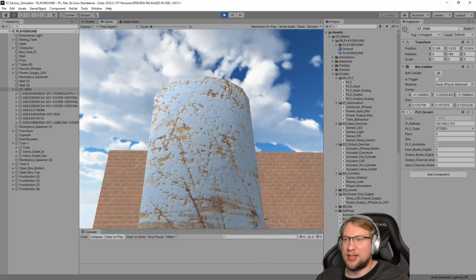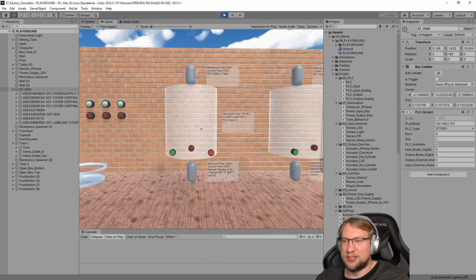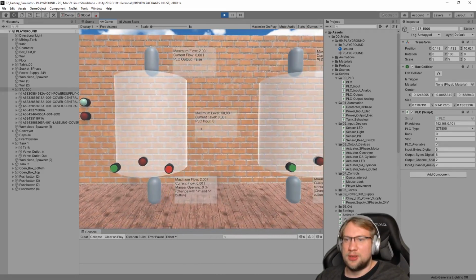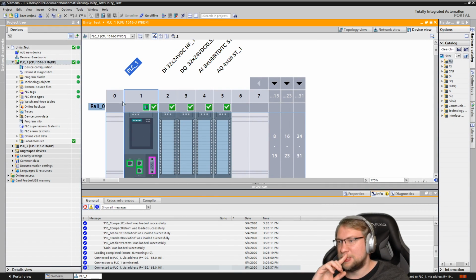So I've got this tank that I created, this here. And this is going to serve as these containers. Do you see them? These I can fill with liquid, like from my physical PLC.